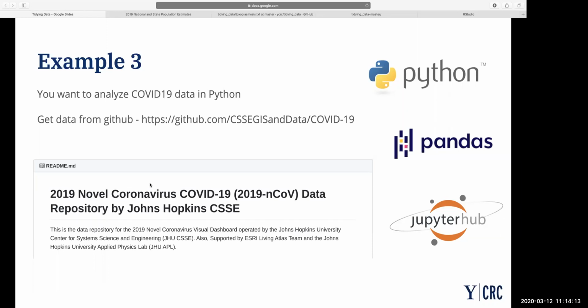And the folks who are maintaining this have a really pretty dashboard that they made, which you can reach if you go to this GitHub page. It has points on the map proportional to the number of cases and a lot of other stuff. But if you just wanted to take a look at the raw data, if you had questions about what they're using to make that dashboard happen, maybe you would want to use Python for this.